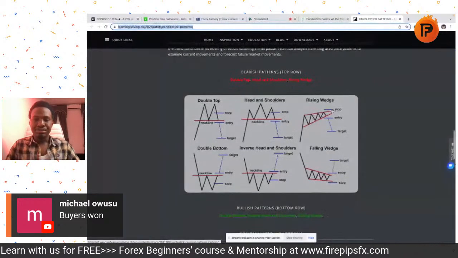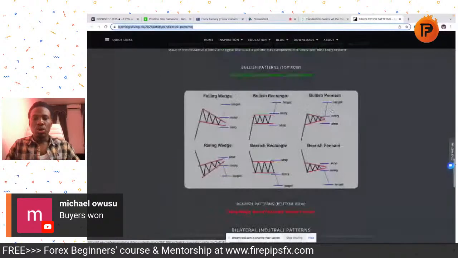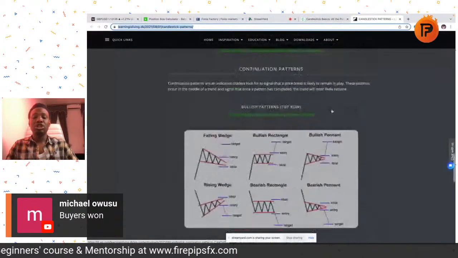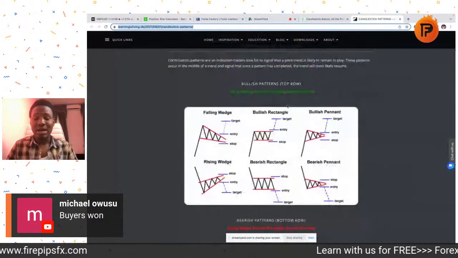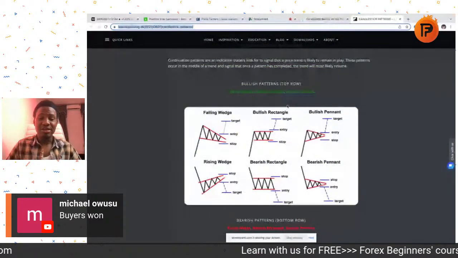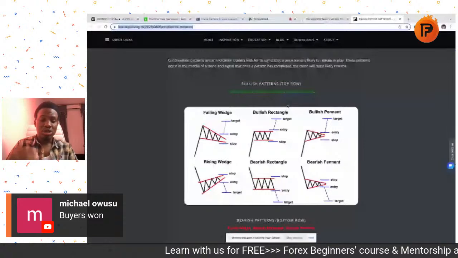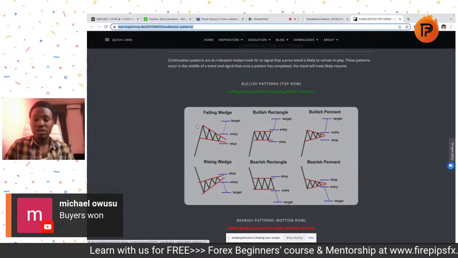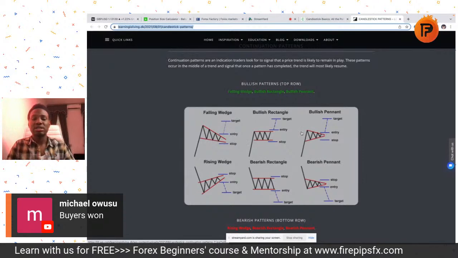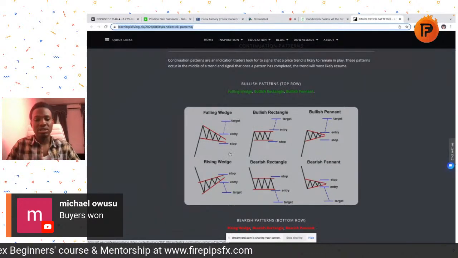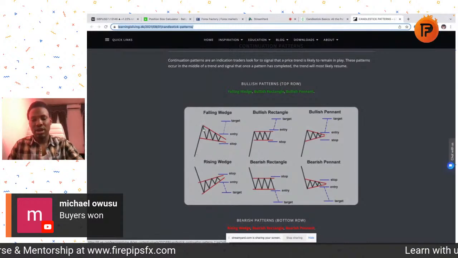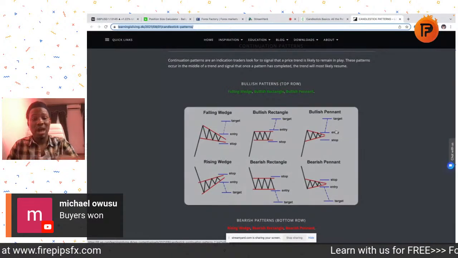And on this one, these are the bullish patterns for continuation. Flag patterns are very, very popular patterns. As far as I'm concerned, I call all of these flag patterns, just as they look. They look in the form of a flag, like the pole, this is the pole sort of, and this is the body of the flag. All of them, I call them flag patterns.